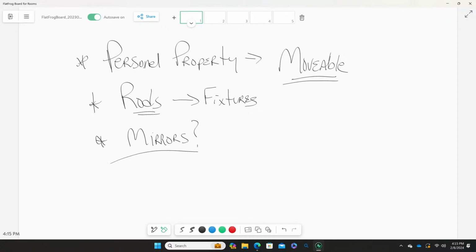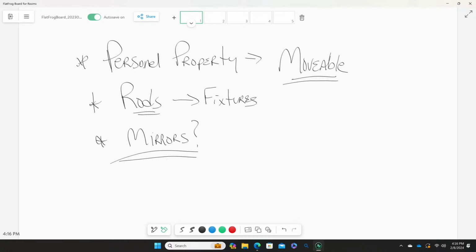Could a mirror be personal property, or could it be a fixture? My wife and I have a large mirror that we had in our home at one time. We're trying to sell it now. It looks like it could be a fixture, but it is very movable, and it would not hurt anything by just taking it off the wire. In fact, a lot of times we just had it on the floor, kind of attached, but it was very movable in that case. Those are the kind of questions they're going to get into on the real estate exam with you.